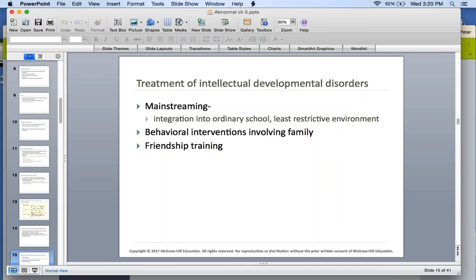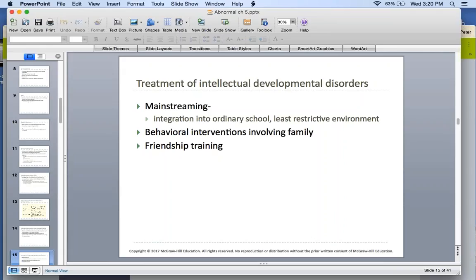So mainstreaming is the idea that for all of the classes that this child is able to be in that are ordinary classes, we're going to put them in there. And for anything that that child is struggling too much with, then we're going to take them out and take them to the resource room or to get extra help with that particular topic. But then after that, they're going to go back with the regular class and integrate. We also call this the least restrictive environment. So that's another term. If you're in schools, you'll hear people talk about the least restrictive environment or mainstreaming.